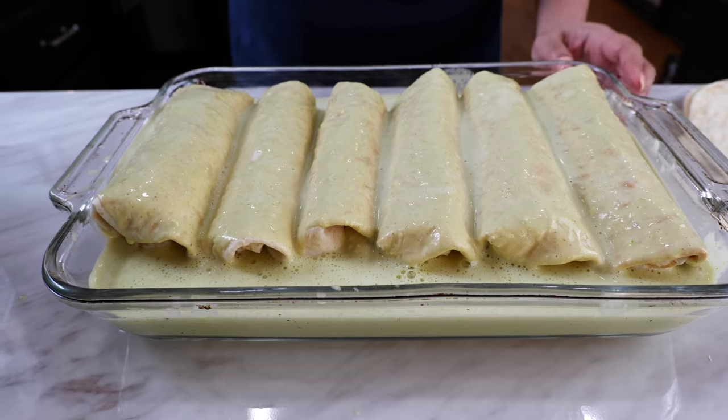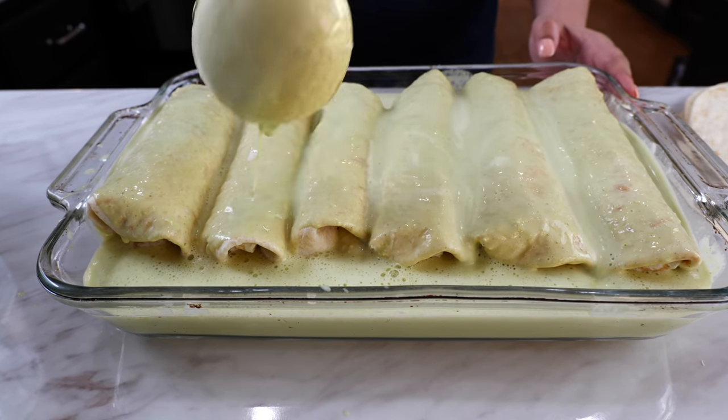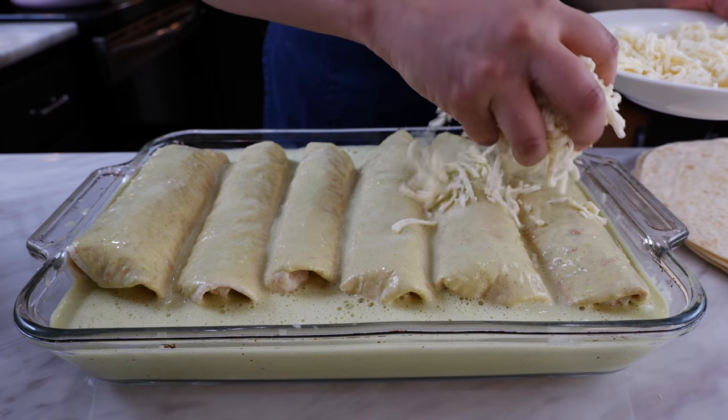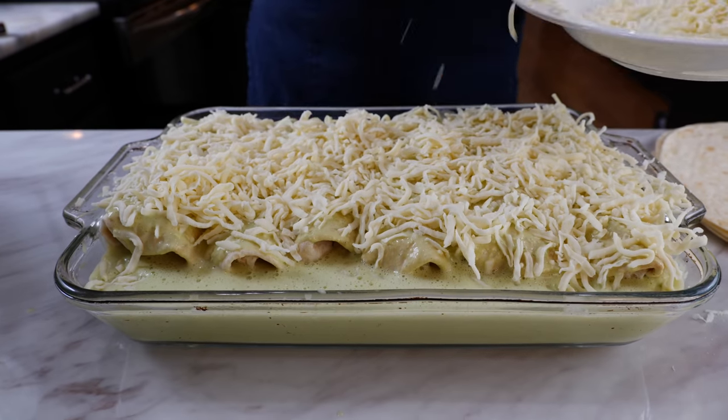Yummy, yummy. Usually we thicken the sauce by cooking it before we add it to our baking dish, but this is gonna thicken up in the oven and it cuts time for you guys that are super busy and still wanna eat super delicious. Next, add your cheese. And now you're gonna place this in the oven.